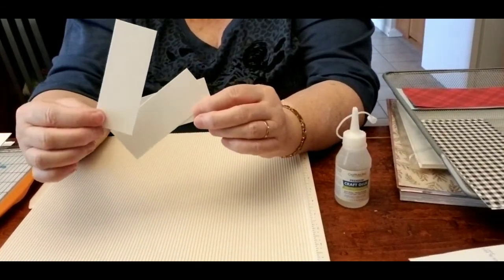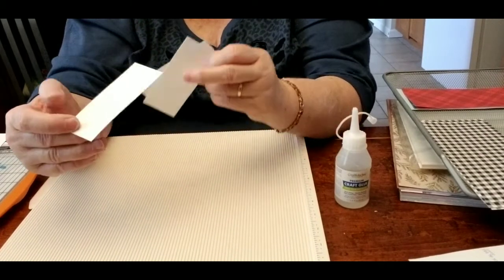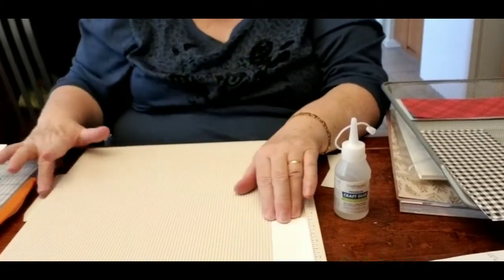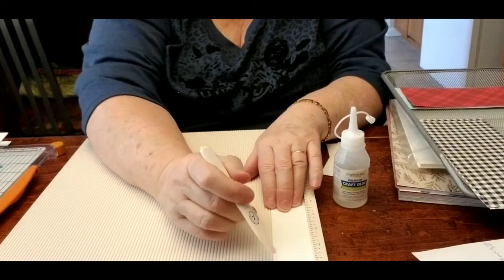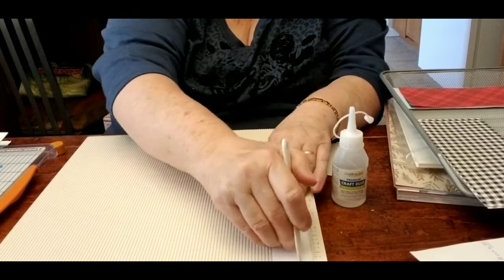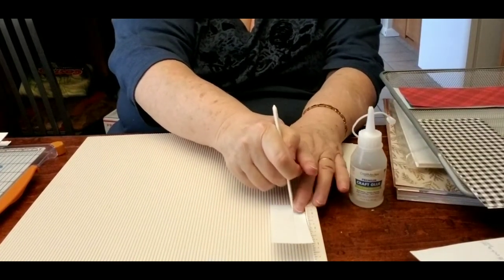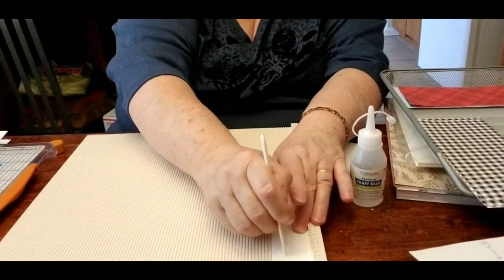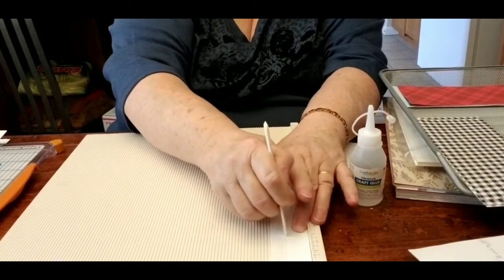1 1/2 by 4. These ones we're going to score, so you can get your scoring tool out. And the easiest way is to score at 1/2 inch. Here's where you can see my hand is still numb. And score at 1 inch. And then each line in between there, you're going to score.